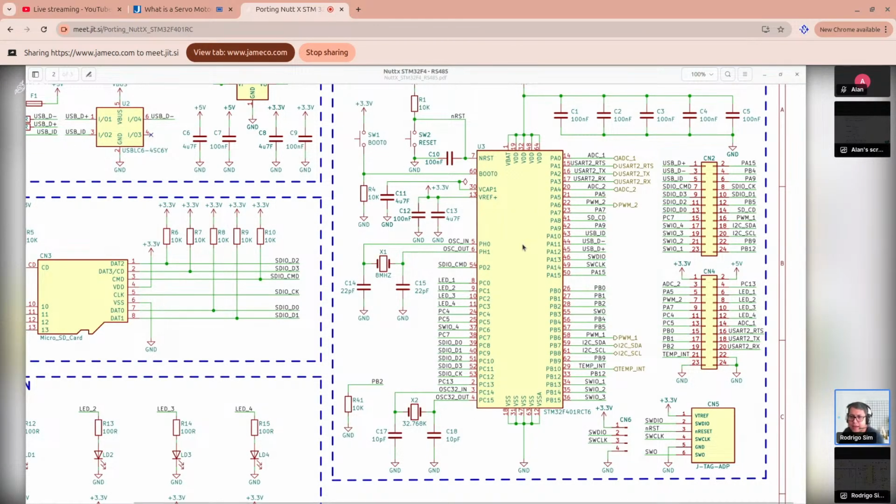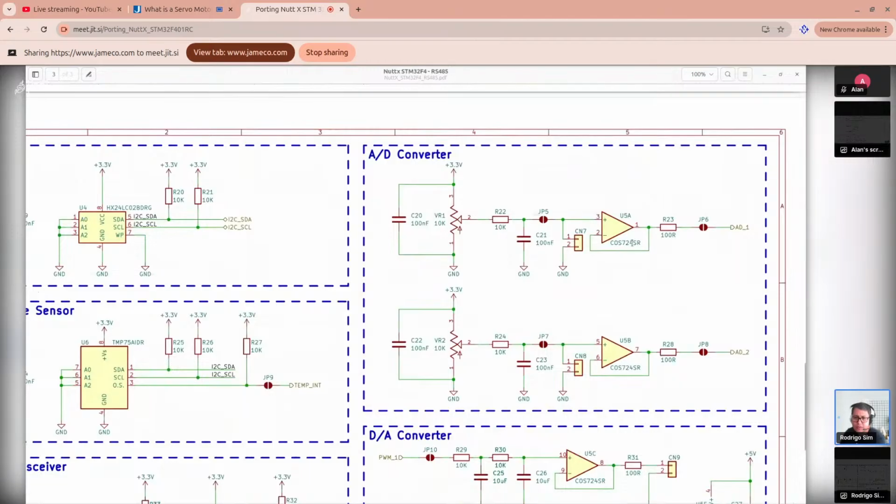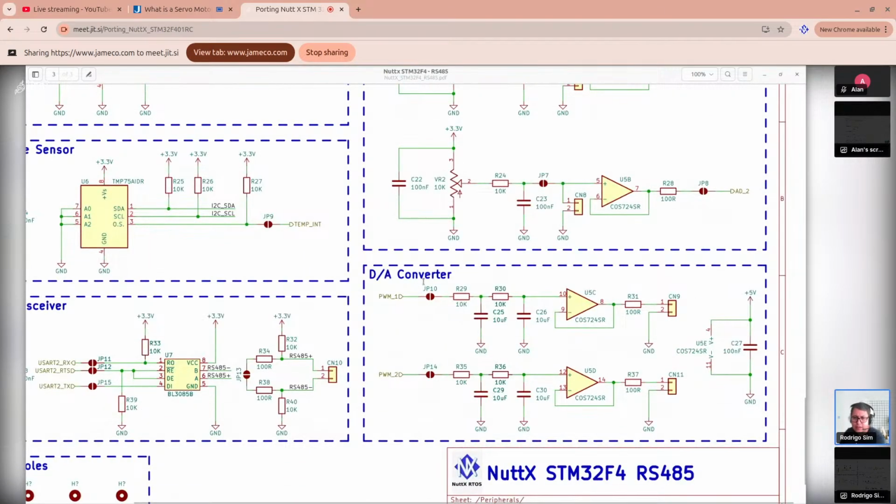So we're going to use this code and show how to control the servo motor with the same code. You can see here that on PA6 we have the PWM2. It's connected to our DAC circuit here, but there's a jumper that's open for this experiment.